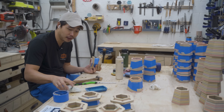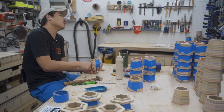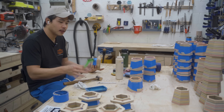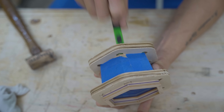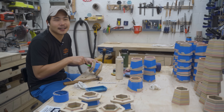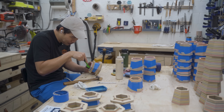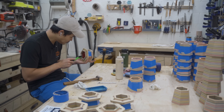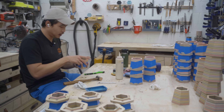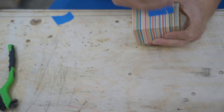Check to see if it's perfectly aligned, then add the top clamp. There's still going to be a little bit of glue squeeze out in there, so clean that up with a wet rag — wipe those lines and get all the glue off. Use a little brush to scrub it off. That'll make it nice and clean so you don't have to sand inside — and you're not even going to see the inside of the pencil holder anyway.